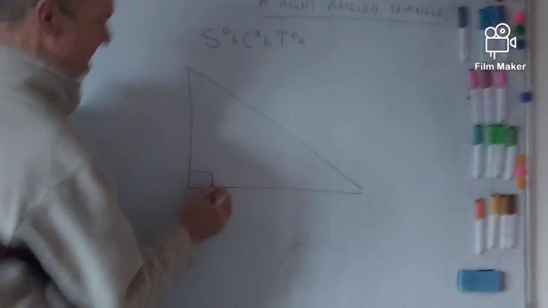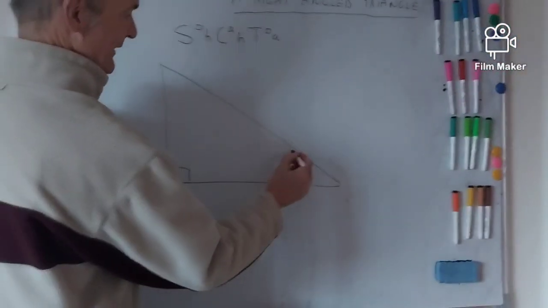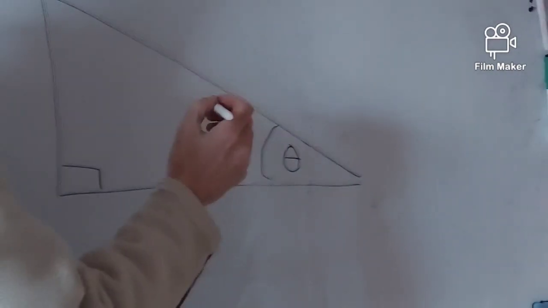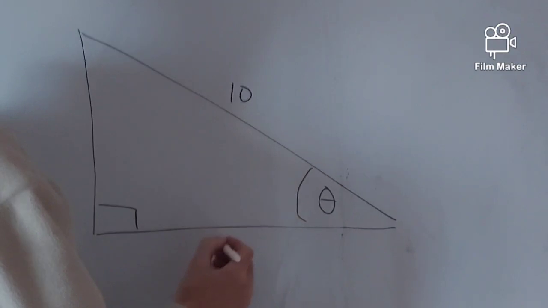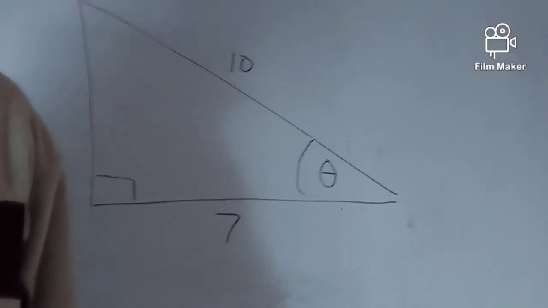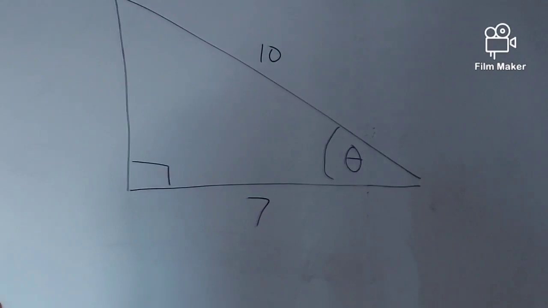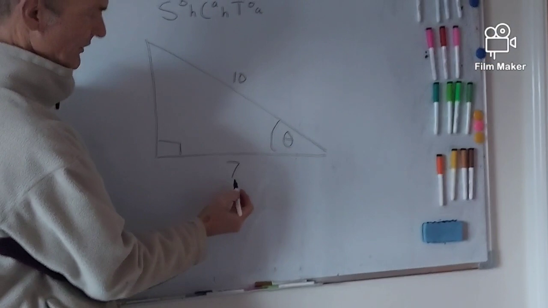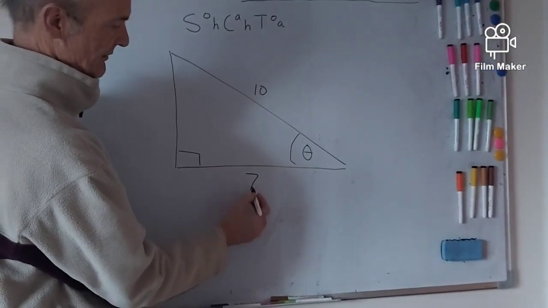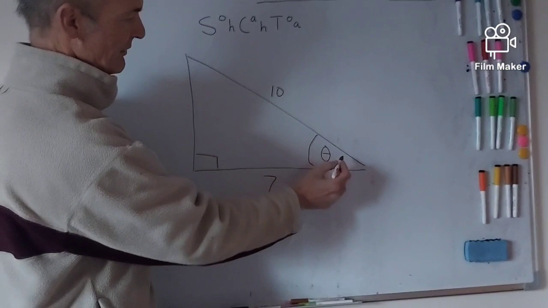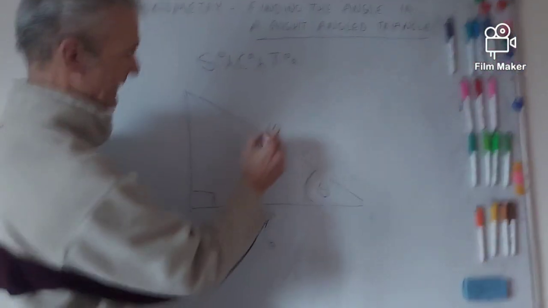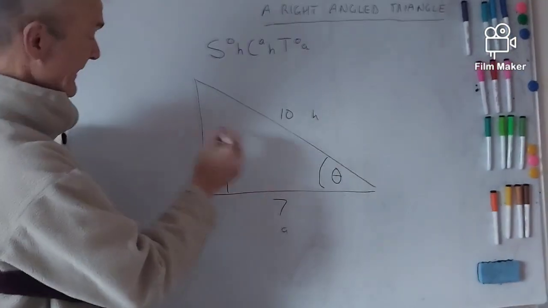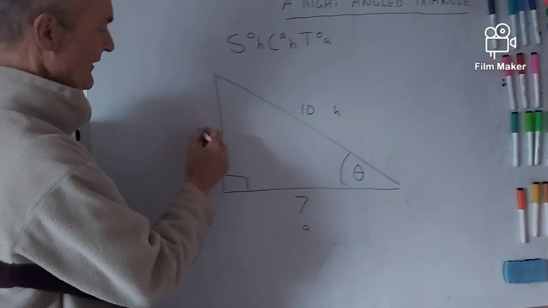Here is our right angle triangle, and we are going to be trying to find this angle over here, and we are going to be given some information. Okay, we've been given those two sides, so we've got to use that to try and find that angle. So in relation to this angle we've got an adjacent next to the angle, and we've got the long side. Remember, that's opposite the right angle, so that's the hypotenuse. So opposite the angle we're trying to find, this side here is the opposite.